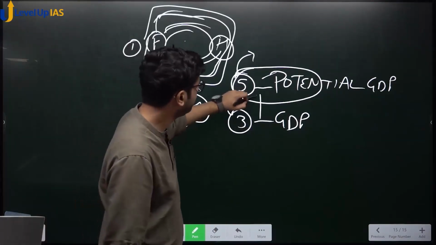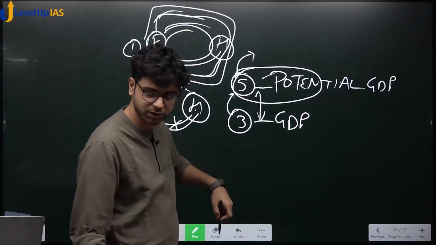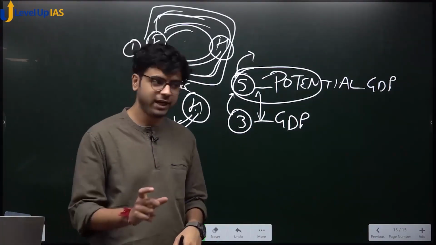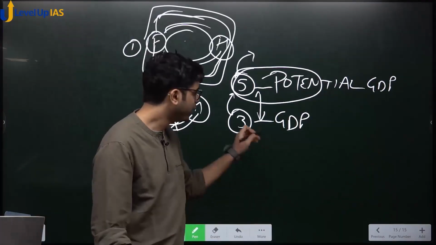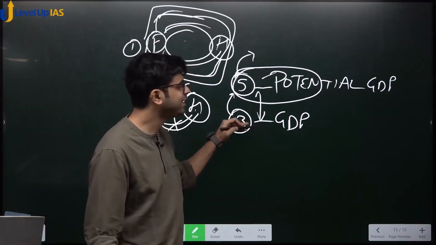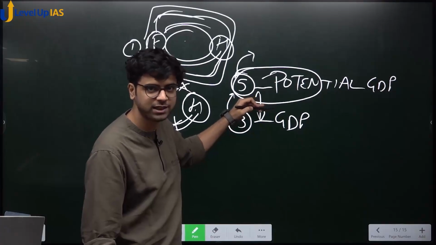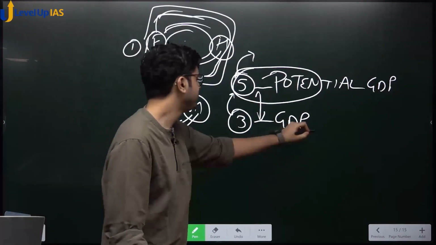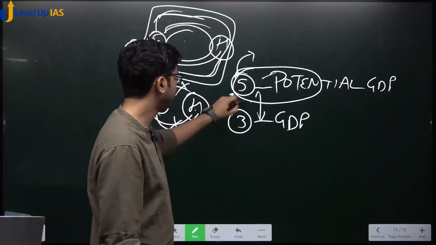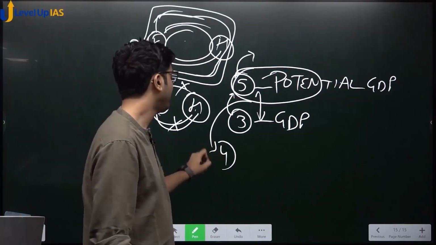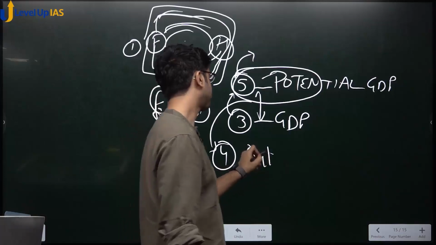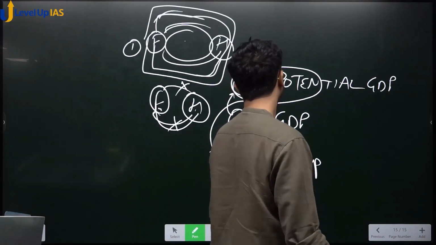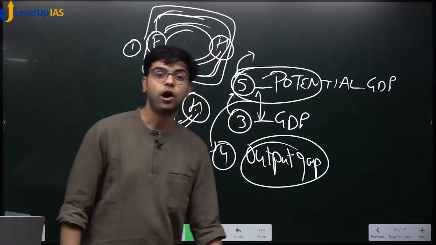Now is there a gap between this and this? Yes, there is a gap. This shows a potential gap. This gap is called the output gap. Now English, output gap. Today your output is this much, but without inflation, you can increase your output to reach potential GDP. Output is production, real. Okay? And then inflation. So that becomes your output gap. So this 4th gear in between becomes your output gap. So your output gap is 5th gear minus 3rd gear. That is your output gap.